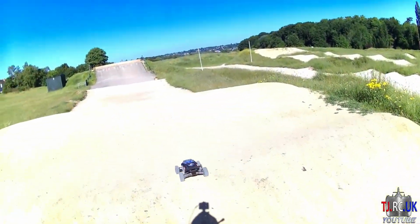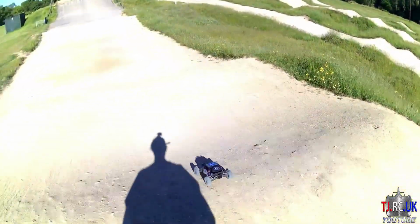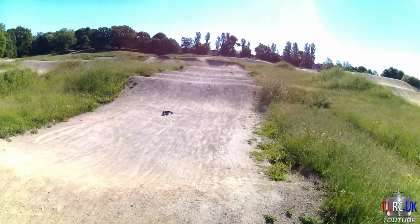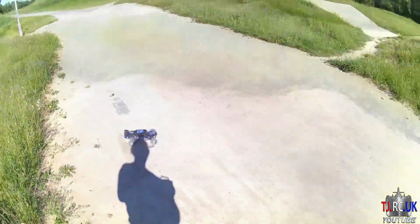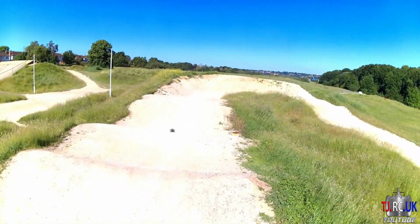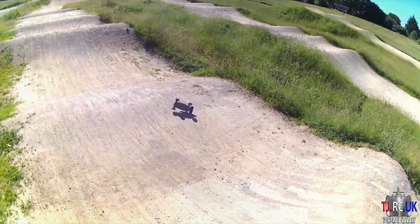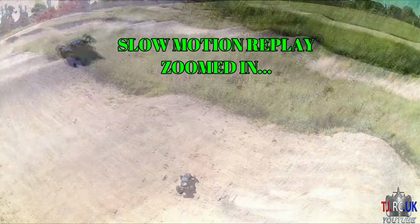No issues at all with that four-wheel drive. So take it over to another part of the track now. Still survived it.